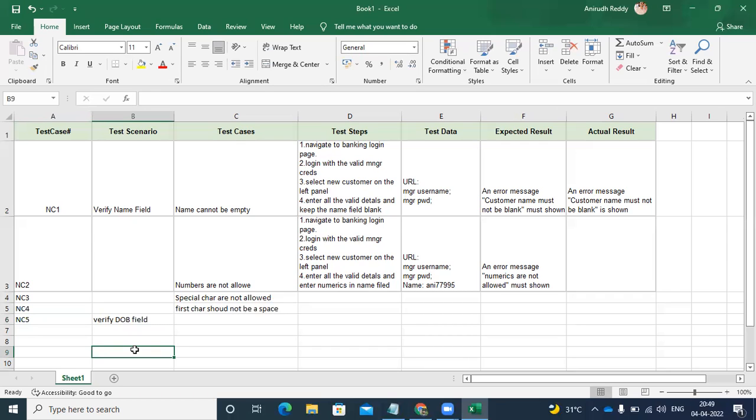Whatever fields we have, we have to check them in the SRS document, and for those fields, we have to check what options we have. So this is the first option, name field. The second option is date of birth, and in that option, how many possible ways are there for the user? Those are all possible cases we have to write in the form of test cases. For every possible case, there should be detailed steps. And whatever you are entering from the keyboard needs to be written in the test data.